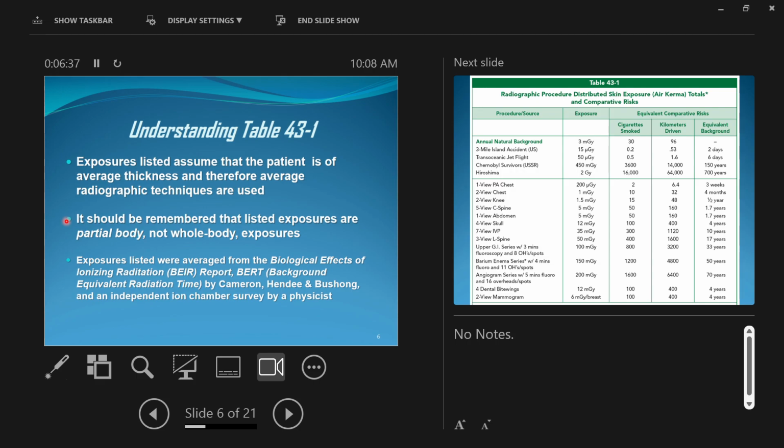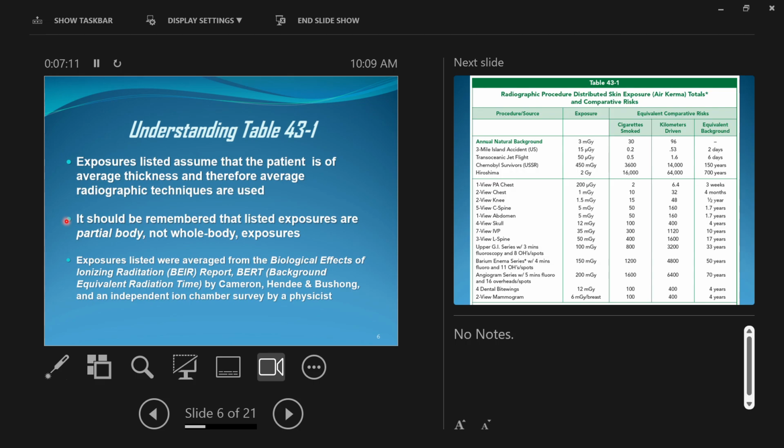What's worse, partial body exposure or whole body exposure? What do you think? Whole body, right? We have a unit for absorbed radiation. We call it the gray, okay? 1 gray of radiation to the whole body is enough to cause death, okay? But 1 gray to your, you know, index finger and not the rest of your body is nowhere near enough to cause death. It won't even redden the skin on your finger, okay? So whole body exposures matter much more than partial body exposures.